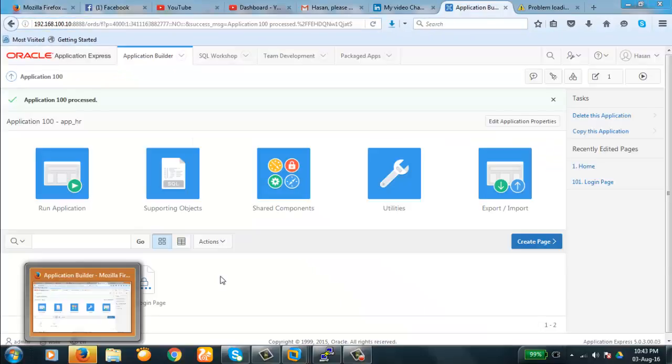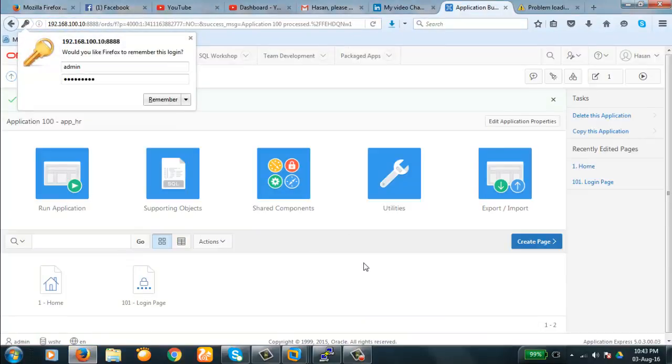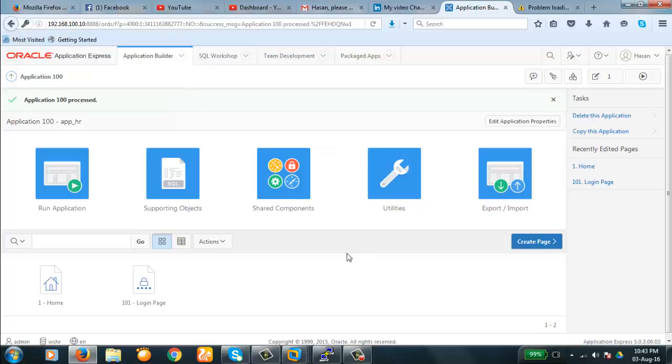See? So this is how you can, rather than remember the application ID, remember the application alias. And now let's move to the page development interface.